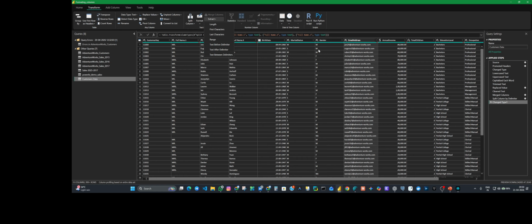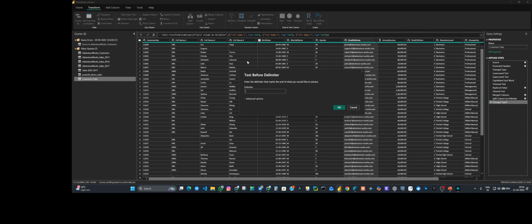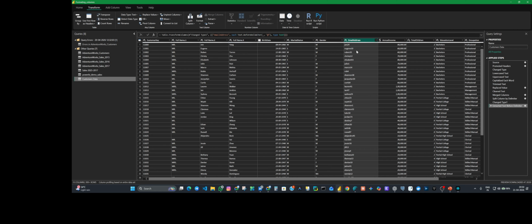I want the first part of my email address. So I'll say at the rate is my delimiter that I want to look for from the start of the input. Start of the input, I want to check if something is there and separate this. Indexing is 0. Here we go.